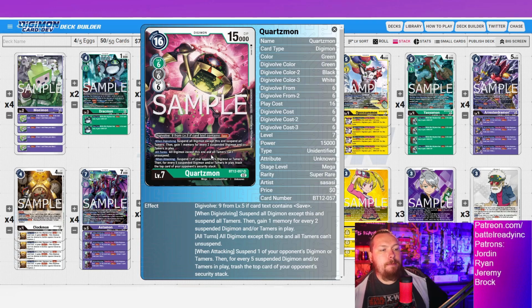All turns, all Digimon except this one, and all tamers can't unsuspend. So lock down everybody. Quartzmon's the only one doing anything at this point. And then when attacking, suspend one of your opponent's Digimon or tamers. Then for every 5 suspended Digimon and or tamers in play, trash the top card of your opponent's security stack.